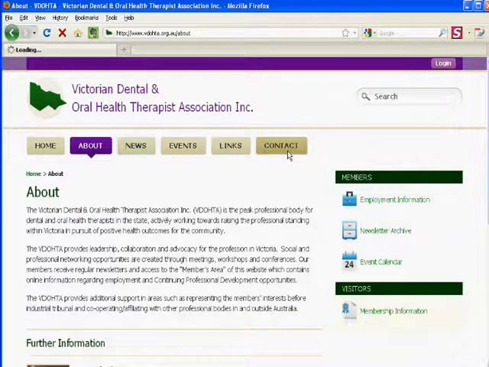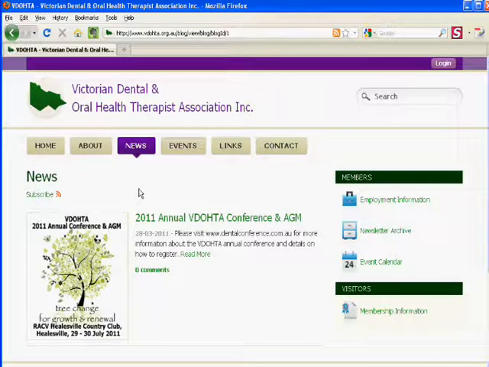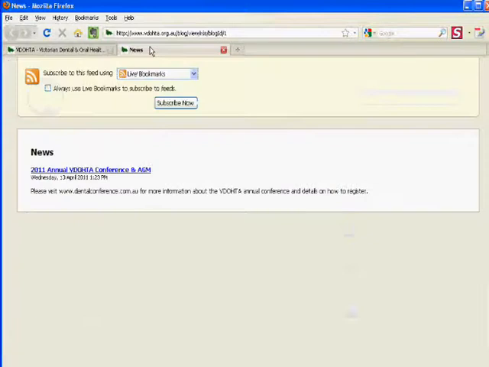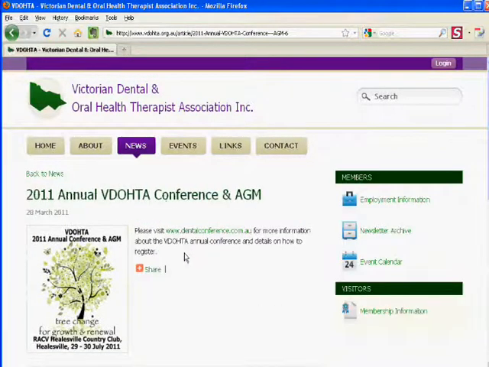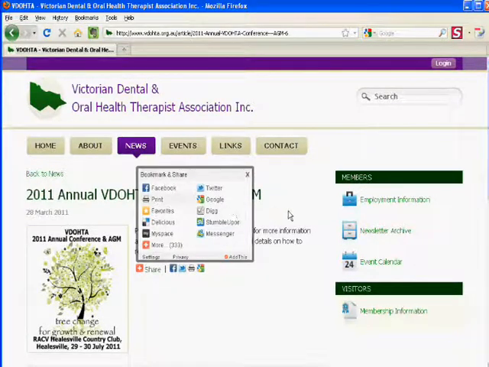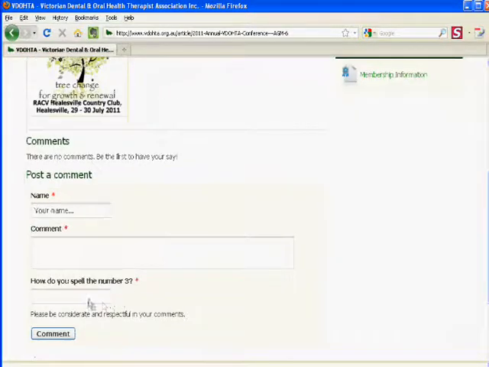Here is the news page. The news page lists the articles with big feature images for the latest articles and will eventually archive itself. It also has an RSS feed that users can subscribe to get the latest news. It has some blog functionality as well. Clicking on the heading or the More link will take you to the full article where you can share it using social media or post a comment. There is a captcha, this prompt here, which helps to reduce spam.